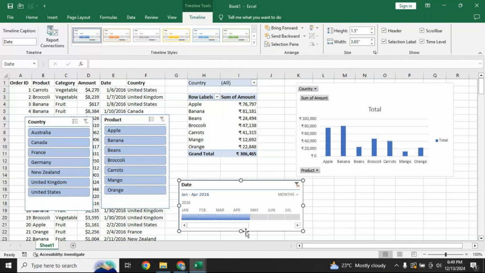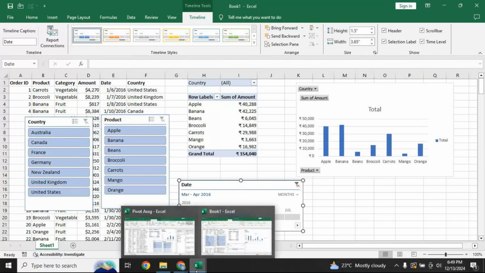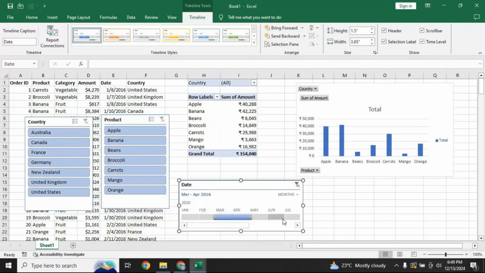4 months, what has happened. If I wanted to check 2 months of data, what has happened in those 2 months. If I wanted to check it for a quarter, or for March and April. So like this, I can apply the timeline. When I click on this drop down, you can apply it on quarters, months, or dates. By default, it is taking months.